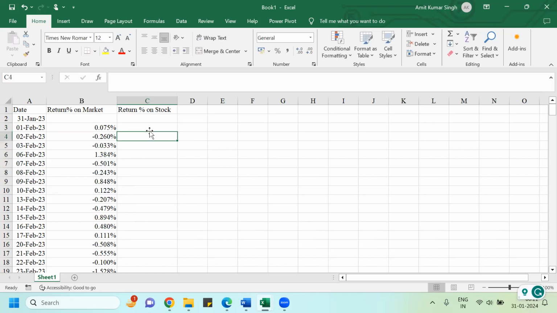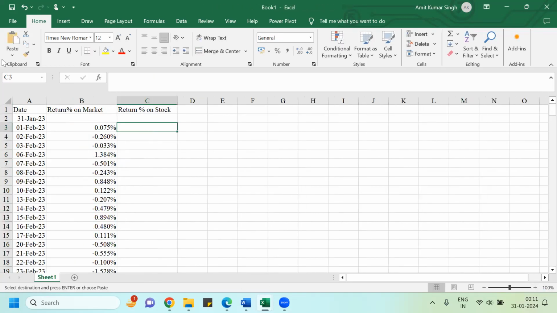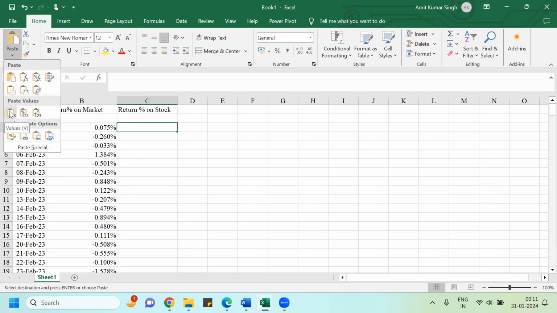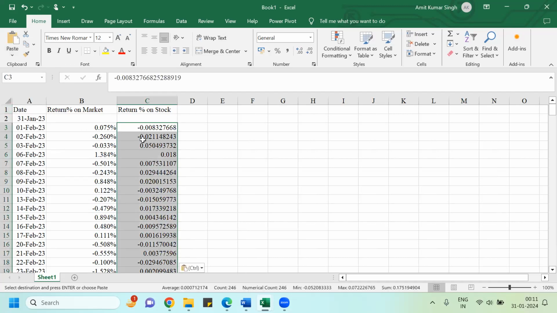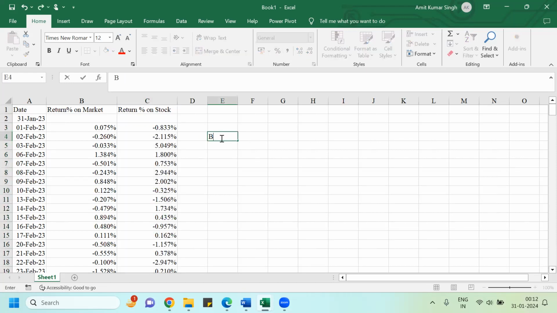It's not coming properly. No problem. Control C, go to paste values. So this is the return on the stock. Use percentage, increase the decimal. Clear everyone?